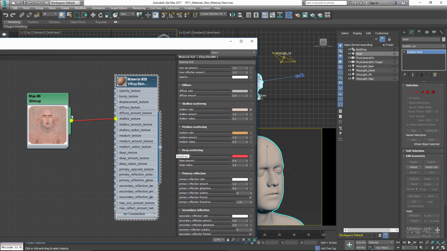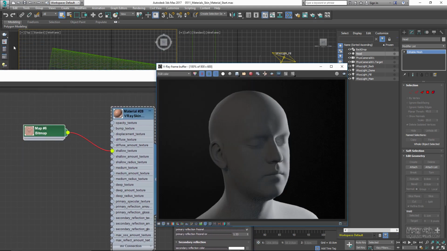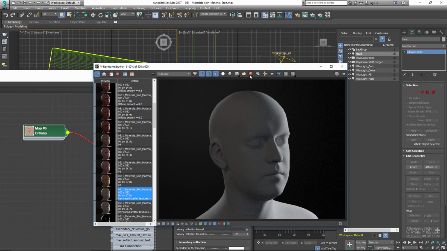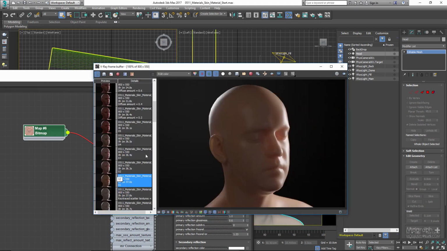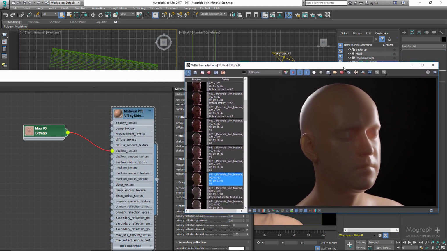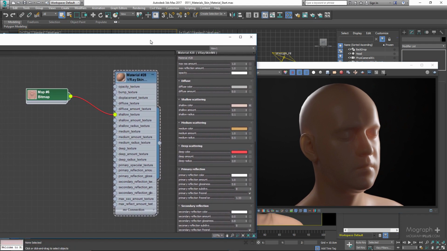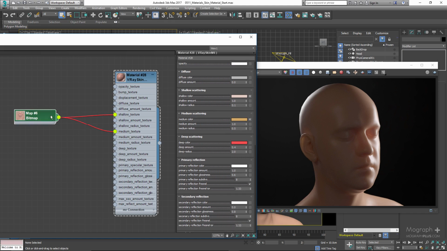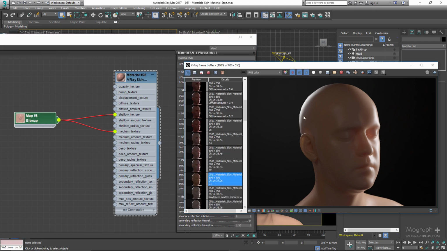Now if we render the scene with just this map in the shallow scattering layer, render 0,1 would be the result. And we barely see any texture or any detail, and this is exactly what we want for this layer. Next, let's connect the same map or texture to the medium color texture. We already know that the medium scattering layer is the layer that should have the most detailed texture. So that's why I'm not going to do anything with this texture and leave it like it is. And if you render the scene now, the result would be render 0,2, and we have introduced a lot more detail compared to our previous render.